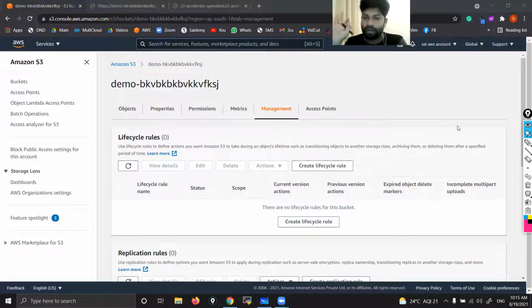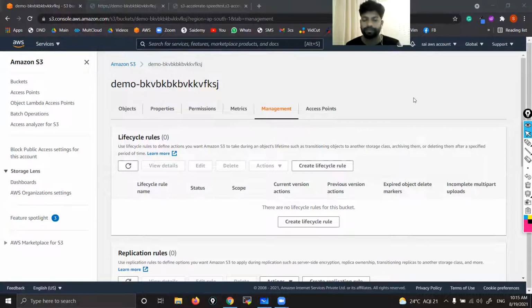For these kinds of reasons, they made versioning mandatory. It won't get deleted; somewhere it will be there. Behind the delete marker, as I have explained, it will be saved.